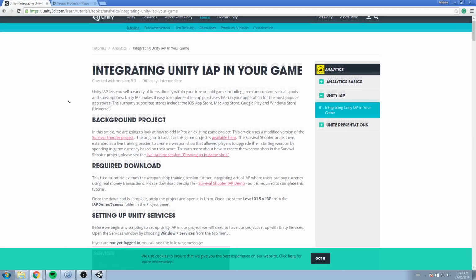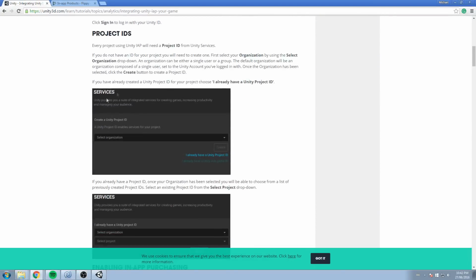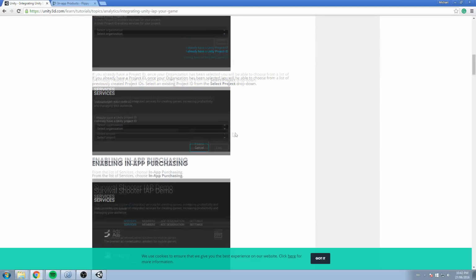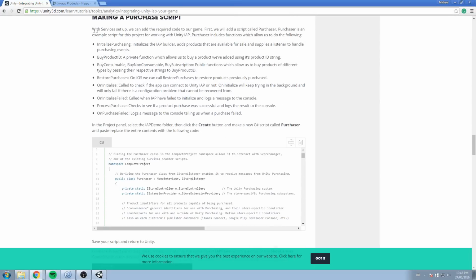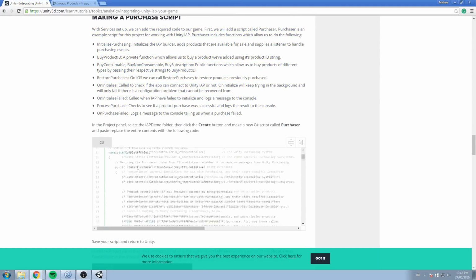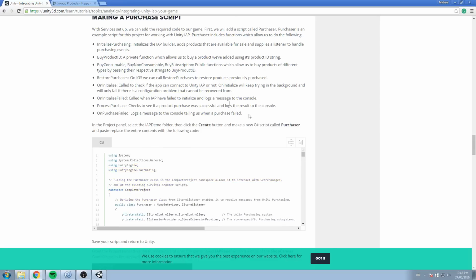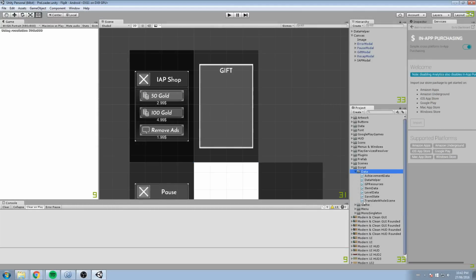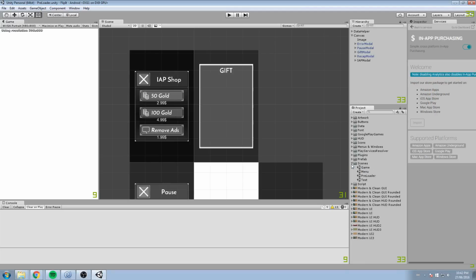Over here, it pretty much just says how to set up your stuff. You need a project ID, you need all that kind of stuff. You went through this when you actually clicked on importing services. If we just go a little bit below, there is code we can actually use, and it's down there. All of this code is the first code window in here. So what we're going to do is hit copy code, and then head over to our game, and we're going to create some kind of manager. Now in my game, I already have some kind of manager, a script that persists through multiple scenes. So we could be putting this script in a single scene, like the menu scene in my case.